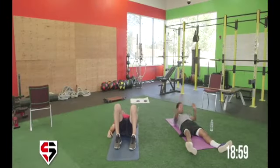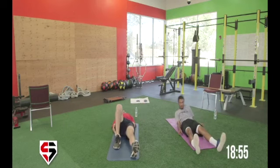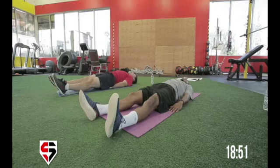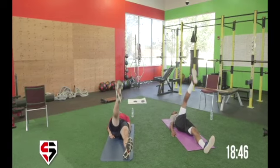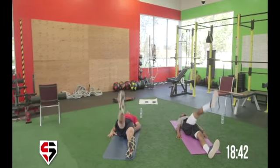You might wanna move your bottle there. Brandon, we're doing just leg circles here. Left leg's gonna be straight on the ground. We're gonna work the right leg first, and we're gonna come out and around, and then back to the top. That's 1. Down, out, and around. Keep the left hip down as you work the right hip.